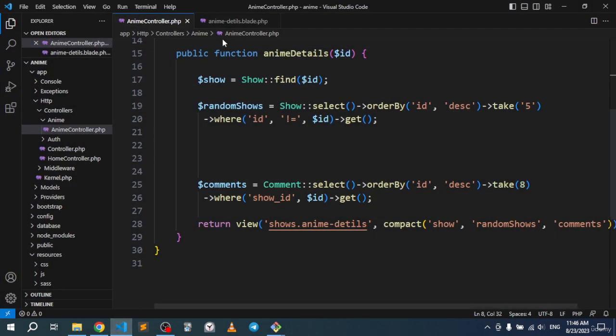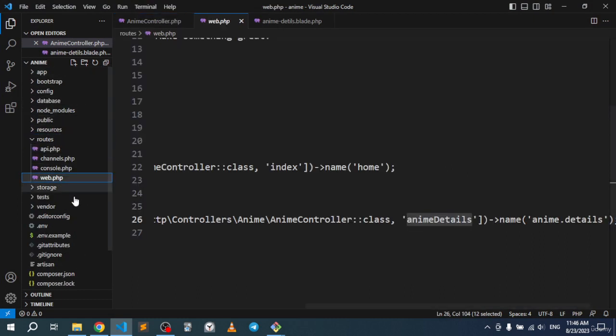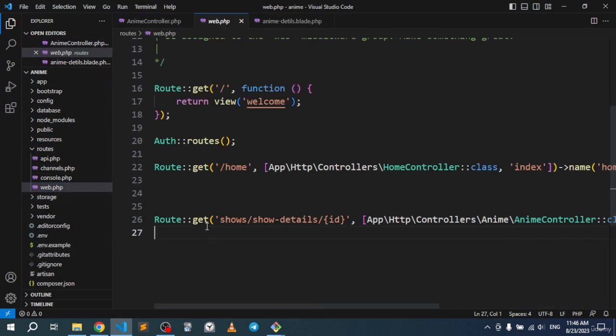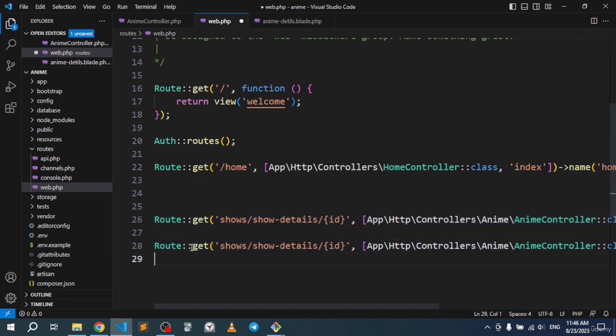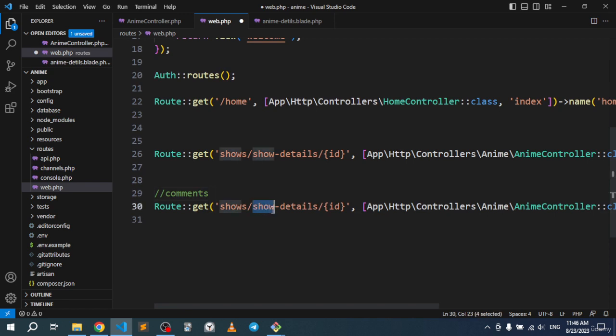All right, so let's go ahead, as always, to the routes. I'm going to go to web.php. I'm going to grab this and simply paste this in right here. Just going to go right here and go comments, and this will go to the insert-comments, and we're going to simply send in the ID right along with this.